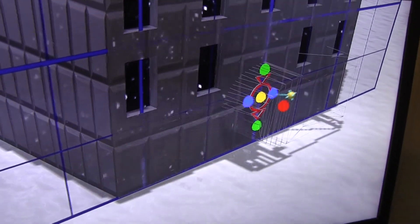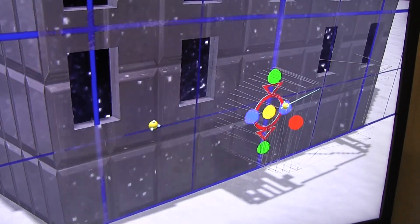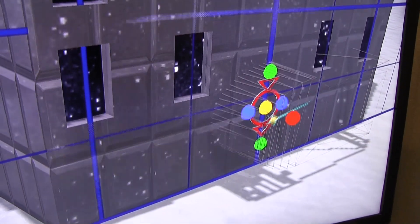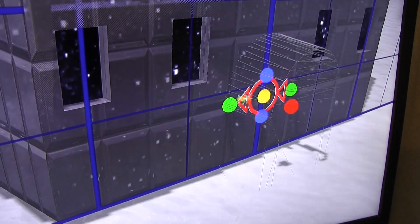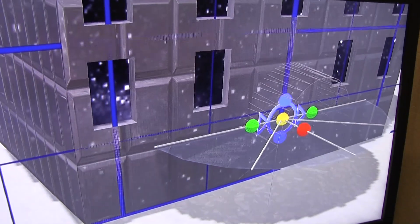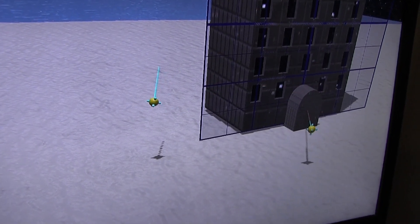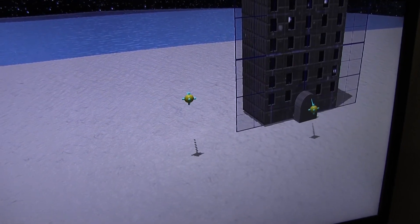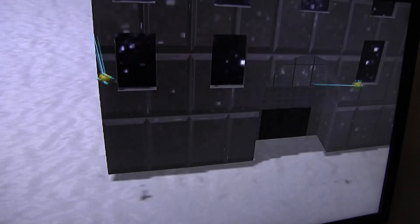Now I need to rotate that into place — you can see it's misaligned — so I'll grab this and swing it down. Actually, I have to flip it this way first. Then we'll flip it around like so. And now I'll cut that in. I'm going to designate this is the blade — it's the thing that's going to do the cutting. This is the thing that will be cut, and I'll do a subtract. You can take this away and this away, and there's our entry.